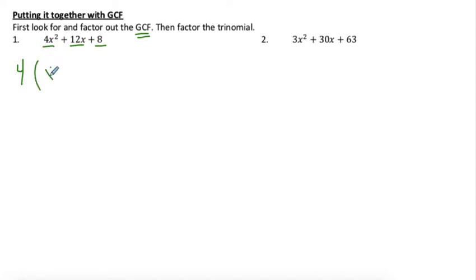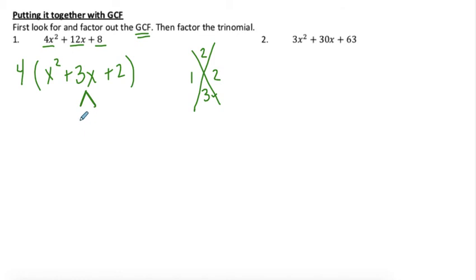So if I have a 4 taken out, I have 4x squared, divide the 12, I have 3x, divide the 8, I have 2. And what that is going to leave us here is with a trinomial. On day one, this is where we stopped because everything that I had given us was a prime remainder here. But now we want to be thinking, I have a trinomial. Are there factors of 2, 1 times 2, that add to 3? Well, the only factors of 2 are 1 and 2, and they do add up to 3, so I can split this middle term into 1x and 2x.